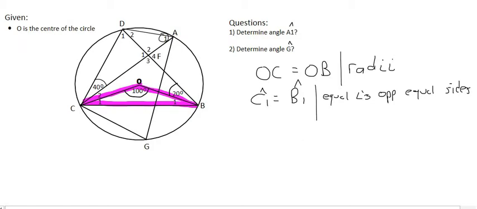Now we already know that angle O is 100. That means C1 and B1 together need to give you 80, because all three angles in a triangle must add up to 180. So C1 and B1 will each have to be 40. Because if C1 and B1 are 40, that's 40 plus 40, which is 80, plus the 100 at angle O, to give a total of 180. So C1 and B1 are both 40, and the reason is sum of angles in a triangle.